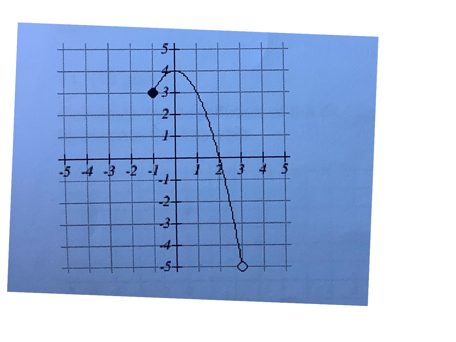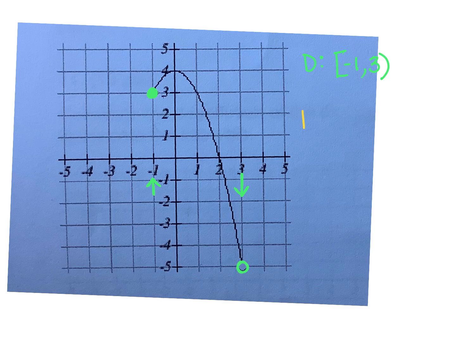This is another one that's been copied and pasted from your homework. So again, this one is asking for two things. First off, it wants domain. So I'm going to do it in green just like I did on the last one. So in green, this from left to right starts at negative 1, and it goes until it hits this open endpoint at 3. Now, because this is closed, that will have to start with a bracket at negative 1. This, however, is open, and the x value that's equivalent to that is the number 3, and that will be an open endpoint. So I need to have a parenthesis instead of a bracket.